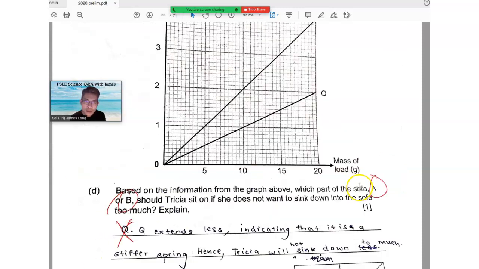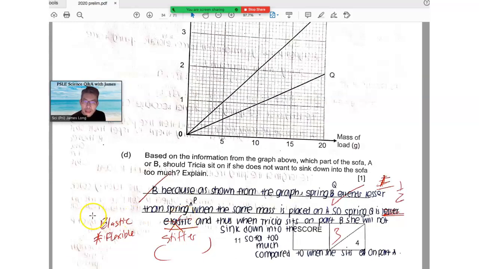So what are some common mistakes? This is the most common kind, where I talk about which part, A and B. The question will say A and B, then my students went on to write down Q. Alamak, right? So please make sure you listen to the question, you read the question carefully. Take note that elastic is not flexible. You go and Google for it. The meaning is very different. So do not confuse the meaning of these 2 words and use them interchangeably. Right? So if you use the word elastic, I have to mark you as wrong for the reason part. Use the simpler word as stiffer, less stiff, or flexible, more flexible, less flexible.